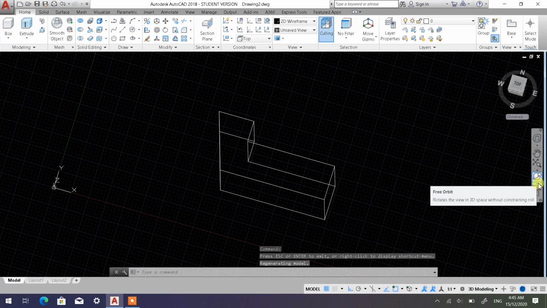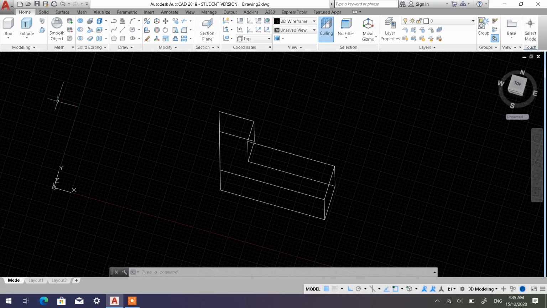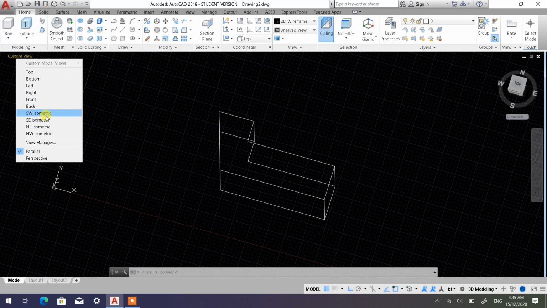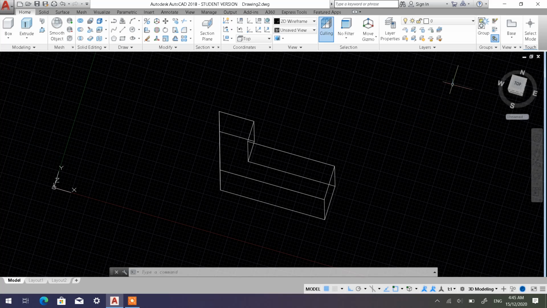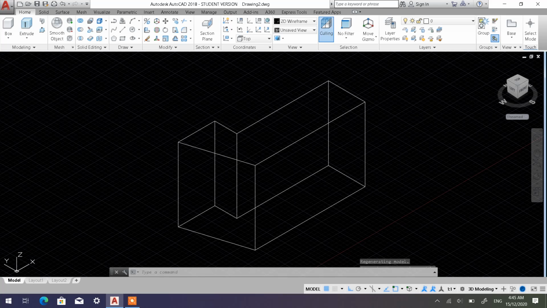And then if you want to go back to the original southwest view, go to custom view, this one, go to southwest isometric view, or you just go to here again, home, press this symbol, and it will return to the 3D.